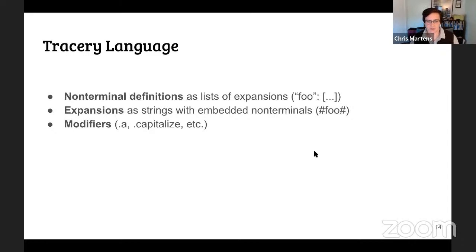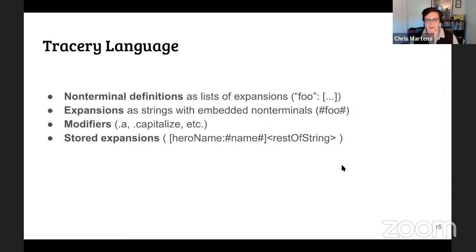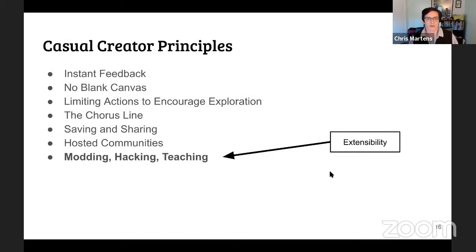You can capitalize words, you can inflect verbs, basic language things that you might want to do. And there's also some functionality for nested environments, where you can store the result of an expansion and then reuse it so that it's the same every time you refer to a particular term. So that's one example of a casual creator principle.